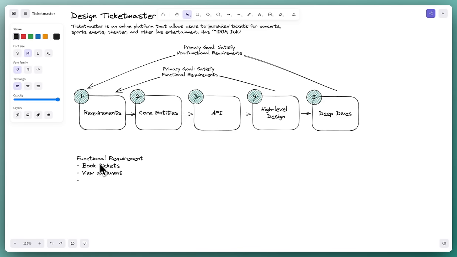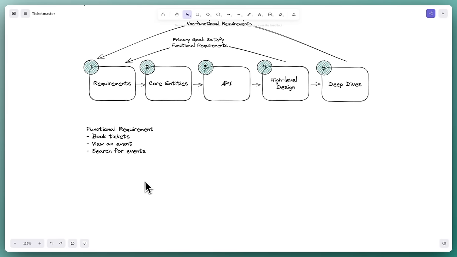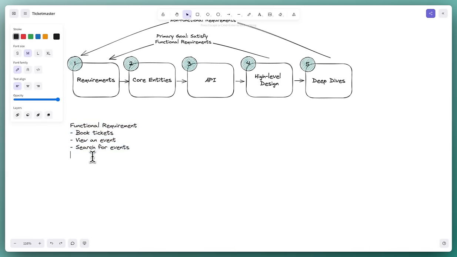And then you can ask yourself, well, we're sort of walking backwards through the user flow. How do they get to viewing an event in the first place? Well, they need some discovery. They need some search. So users should be able to search for events. And so in my estimation, these are the main top three functional requirements. Users can search for an event. They'll see a drop-down list of events. They'll click on one of them. This will take them to an event page. From here, they can book a ticket to that event. Perfect. These are usually the functional requirements that most candidates end up landing on and the functional requirements that I sort of push them towards if they're asking questions or need any help.